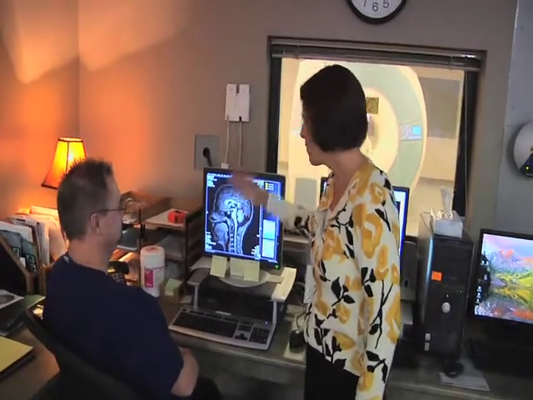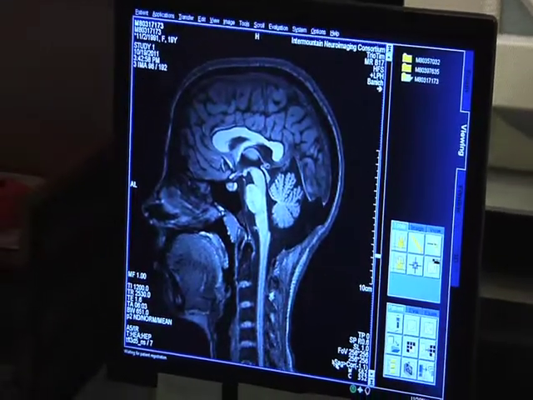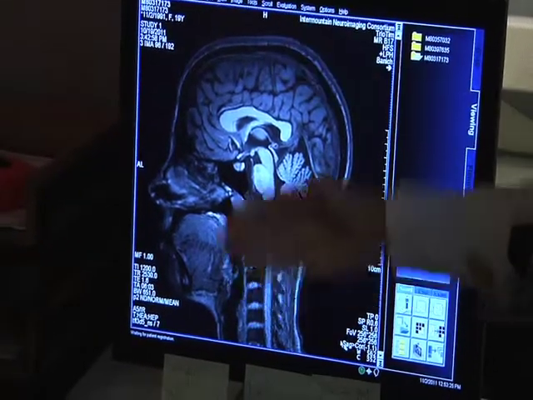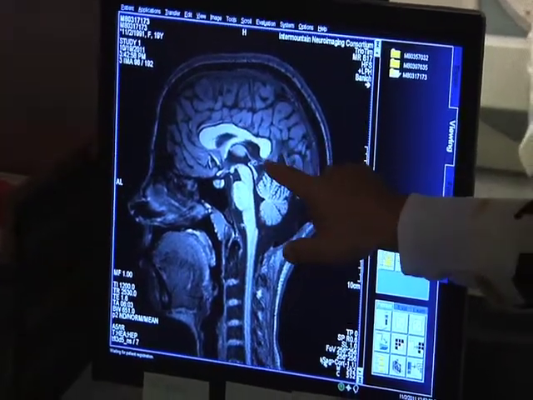What we can do in real time is to watch the function of someone's brain. We use an MRI machine which essentially picks up patterns of magnetization in the brain to see which parts of the brain become active when people are engaged in certain tasks or thinking certain thoughts.